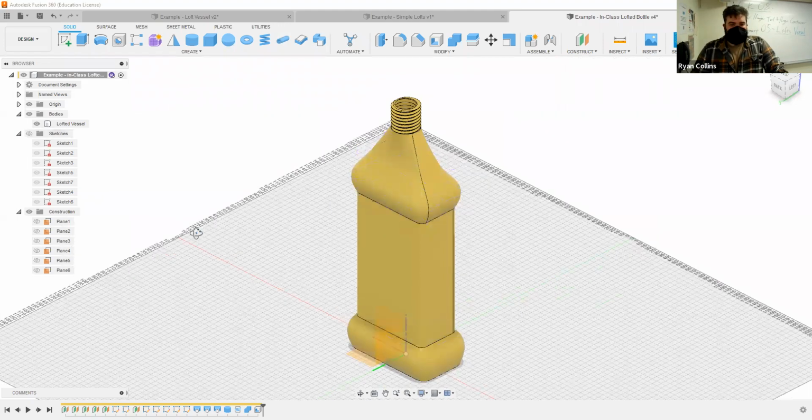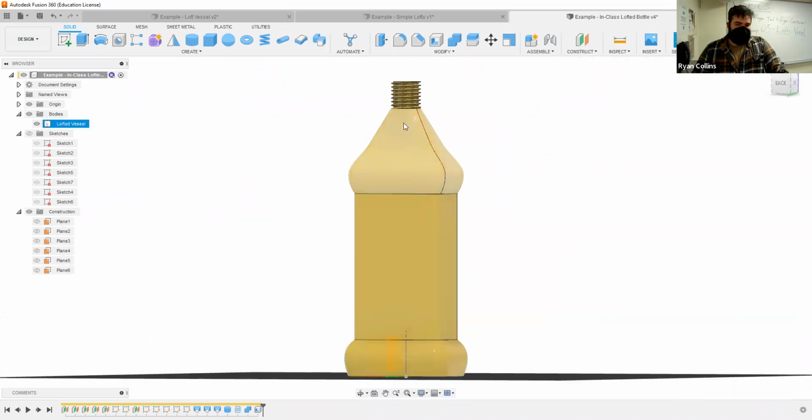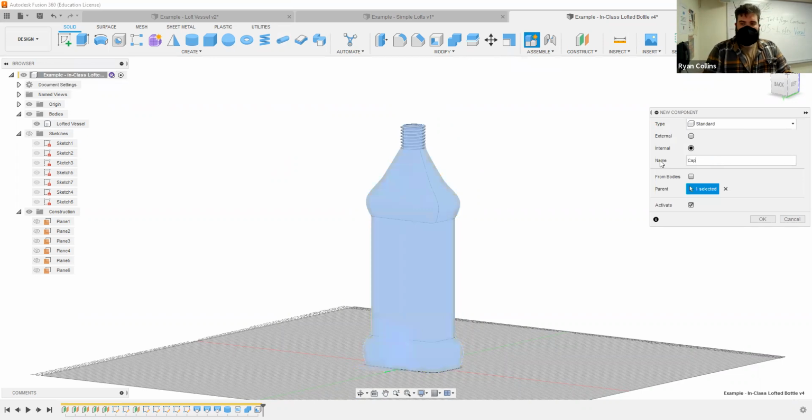Let's hide all those sketches. Super duper. Yeah, that's pretty wonky because, like I said, I misstepped. I should have created that cylinder, or this circle up here was actually intended to be the very top. So just be careful in where you're making your profile parts. All right. Now, I did mess up here because this is supposed to be its own component. We're just going to leave it on the regular piece, so that's the full project, but we do need to start a new component. So make sure the whole project is selected, new component, label it, cap.